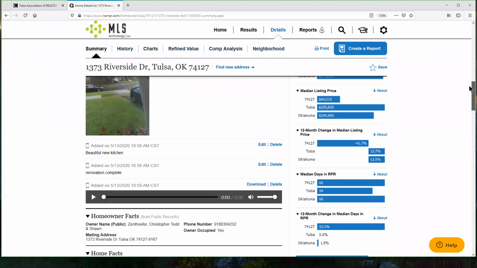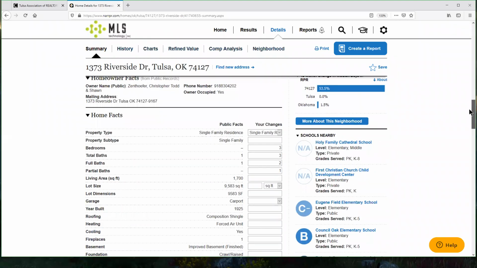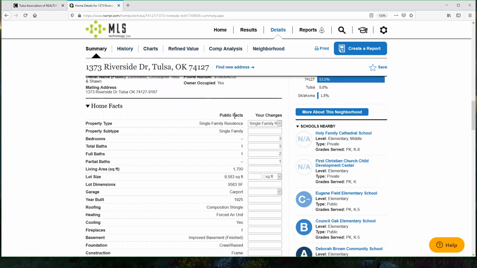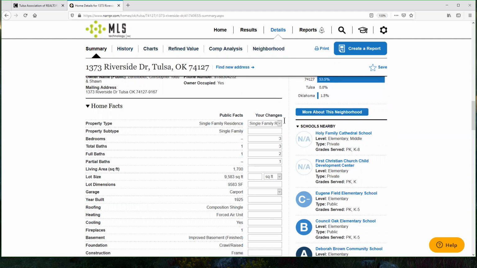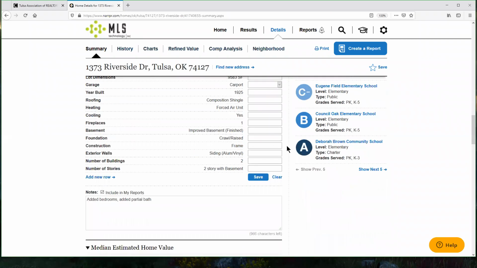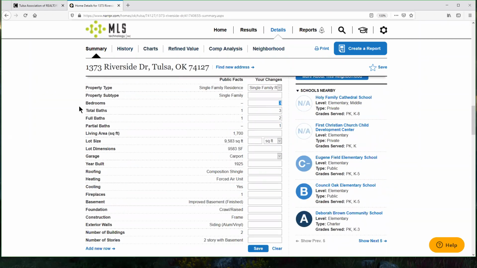I've got property details. We've got the home facts according to the public record information. And then also we can make changes for ourselves. So again, if we're dealing with a seller, I can actually update the information about this property, make sure that it's all correct. So if they, for instance, in Tulsa County, for whatever reason, don't have the bedroom information, I can add that information in here so that I can have the notes about that whenever I start actually getting all of the listing data put into the system.